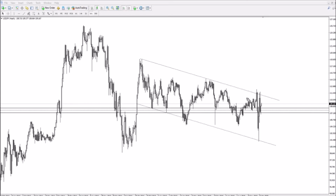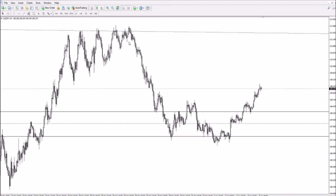dollar yen, but please keep in mind these levels here. So we really need to be trading at around these levels for me to sell. So a nice pop up here would be great, but also keep in mind this level. If we get below, then it's game over for dollar yen. So let's just see what Monday's doing so far.